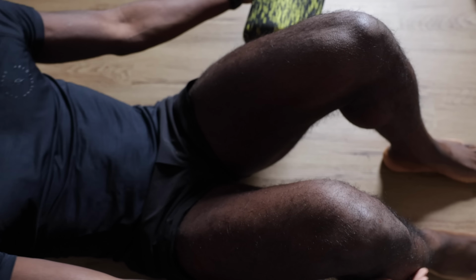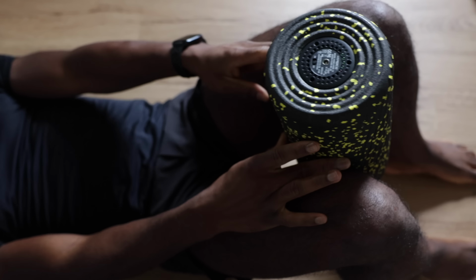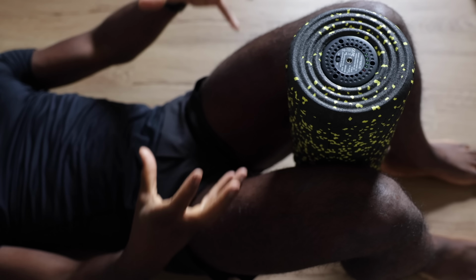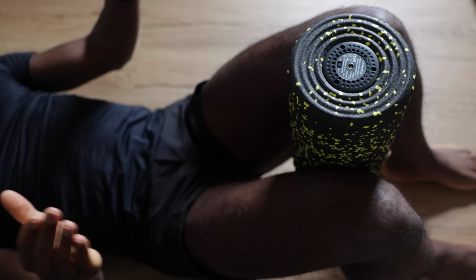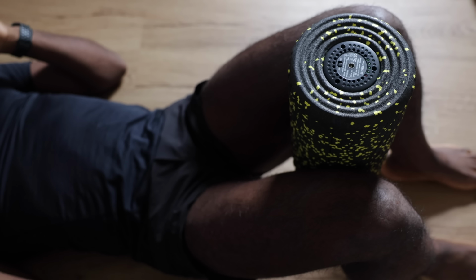Get a foam roller. I think if you don't have a foam roller, you can use a small ball. You put the foam roller between your legs. Your job is to squeeze this foam roller. You want to almost crush it, which is going to be impossible, and hold it for 10 seconds and let out for 5 seconds. You're going to repeat this 5 times.